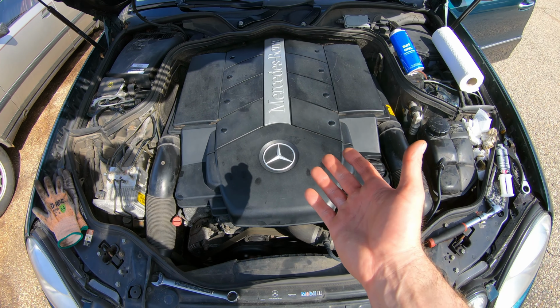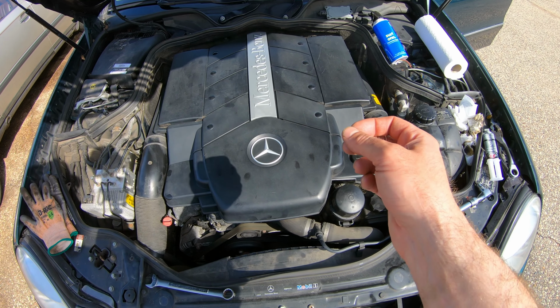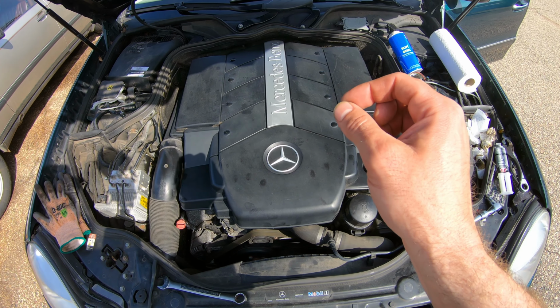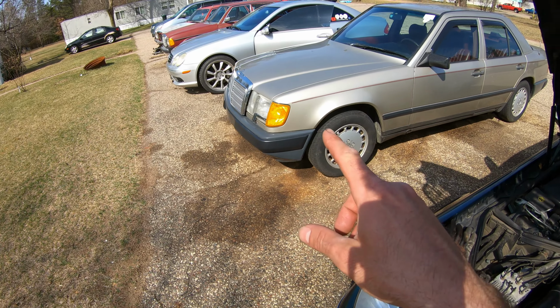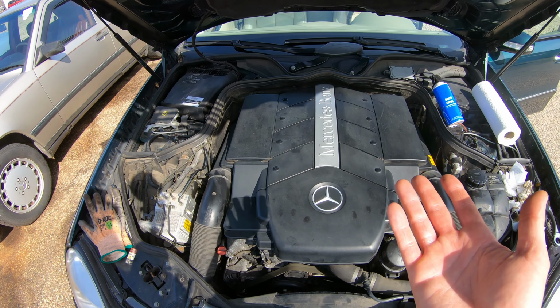Well, there you have it. Obviously, I have a burnt valve or something of the sorts, because that did not fix it. The lifter did not fix the problem. So we are going to go on and replace this motor in a future episode. I have other projects to do, so who knows when I'll get to this. I still have a BMW X5 to finish.